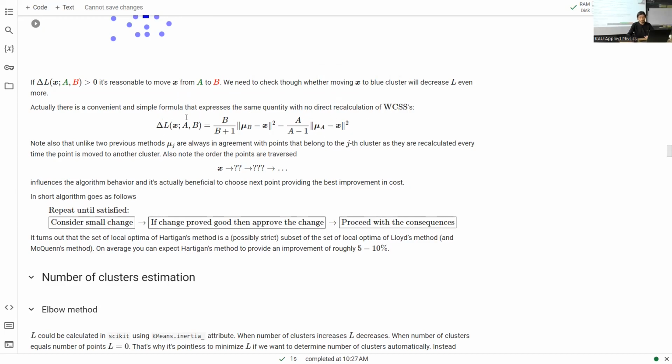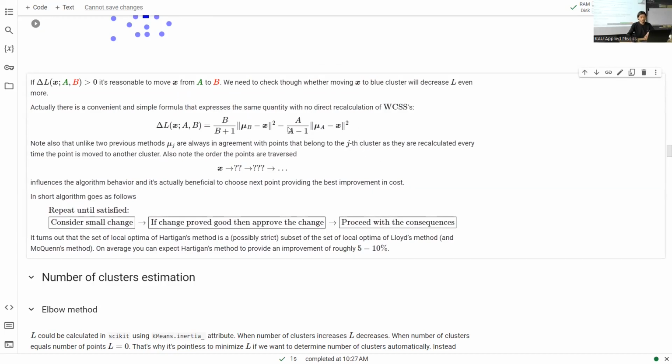basically with this formula. Here you see the old mean values, mu B and mu A. I'm transferring a point between clusters A and B, and here you see the point X that I'm transferring. These capital A and capital B designate the number of points in those clusters.